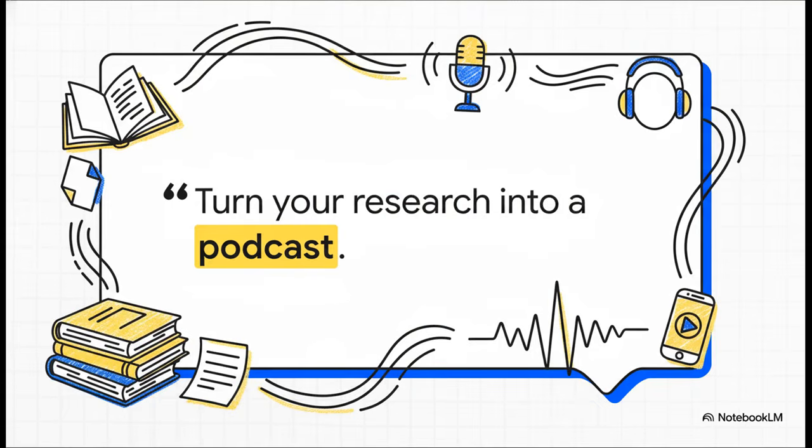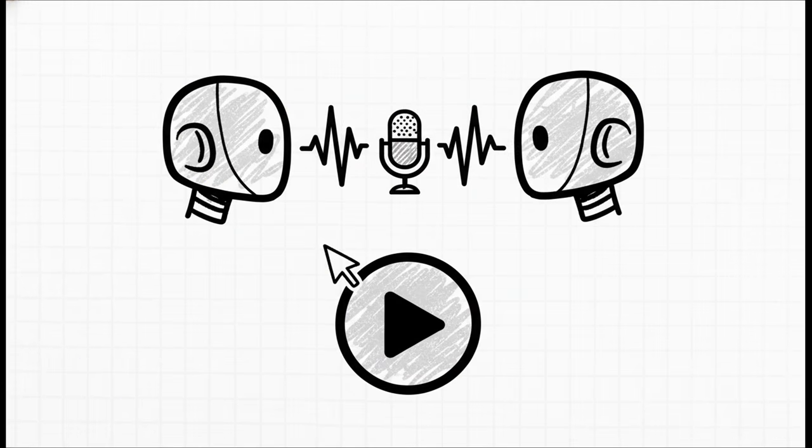But honestly, all of that is cool, but it pales in comparison to this next feature. This is, without a doubt, one of the most mind-blowing things I've ever seen an AI do. What if you could turn all of that dense reading into a podcast you could just listen to? Yeah, it's a real thing. It's called audio overviews. The AI generates a full-on conversation with 2 different AI hosts just discussing the key points from your documents. It sounds like a real podcast.